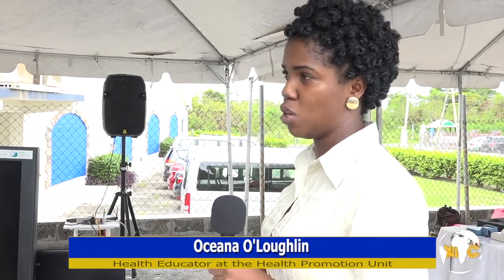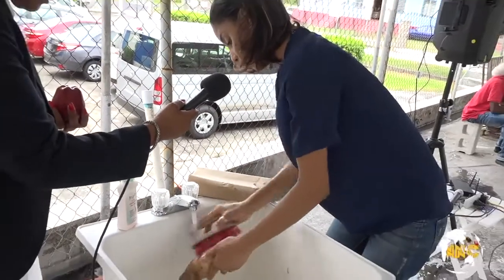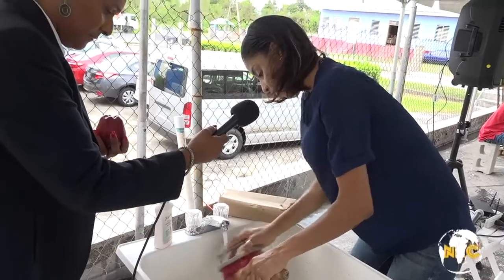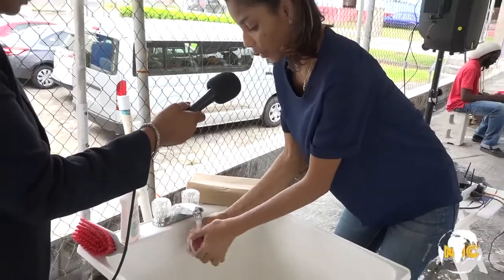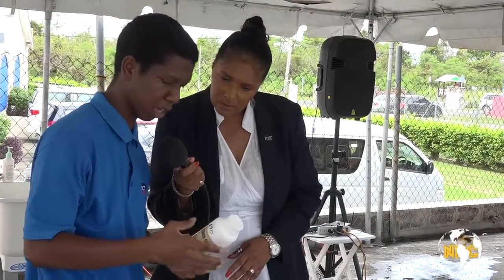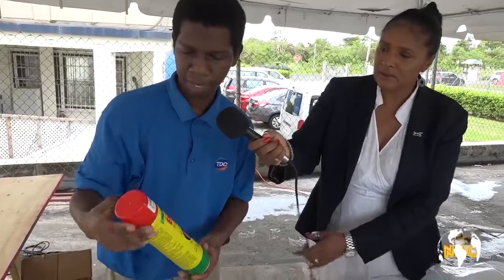We should always wash our vegetables and fruits as well as always wash our hands, not only when using pesticides alone. Coordinator at the HPU, Nadine Carty-Keyne, showcased the proper method of thoroughly washing hands as well as fruits and vegetables before consumption. We always encourage persons to wash their fruits and vegetables before they use them. Sales clerk at the agro department in TDC, Nelson Williams, explained the various pesticide products that can be used by farmers on the island. Local farmer Ementine Thompson also had a stall at the exposition.